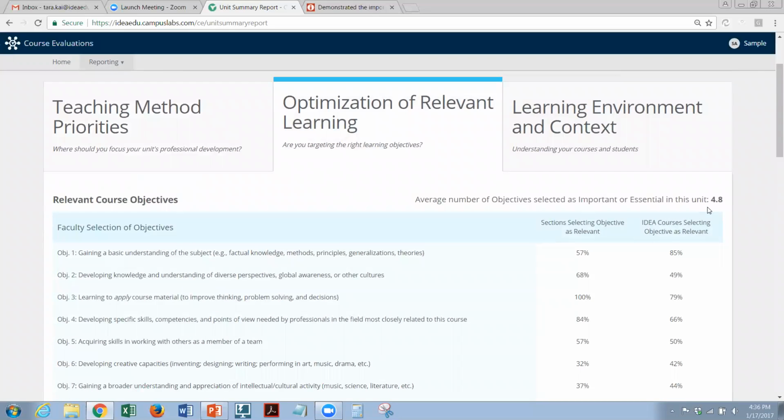As you know, in order for the instruments to work the way they're supposed to work, we recommend that faculty choose between 3 to 5 learning objectives. So this number is important to you as a department head, because if you see the number 7 or 8, this is telling you that your unit's faculty are choosing more than 5 objectives. They're using on average 8 objectives, which they shouldn't be doing. So this is sort of a warning section. If you see it go above 5, you should remind your faculty to only choose between 3 to 5 objectives. Otherwise, the data is not meaningful to them when they choose more than 5 objectives as either essential or important. That's this number here.